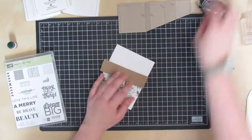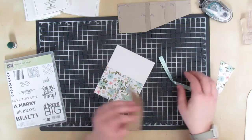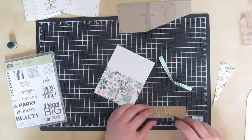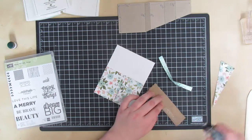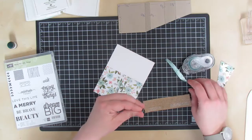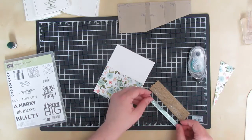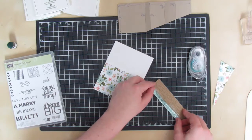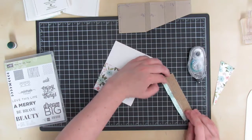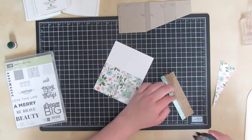Now we're going to add our other ribbons. What I would recommend, if you can, since sometimes the adhesive is a little bit finicky, is to press firmly, get a little bit of adhesive on here, your burlap ribbon, words fail me sometimes, and then we just tuck this on so that it's sticking up a little, and then we'll add a little bit more to help adhere this to our card front.